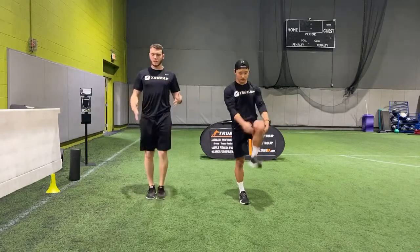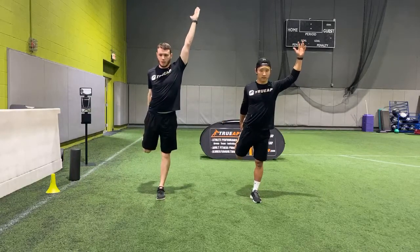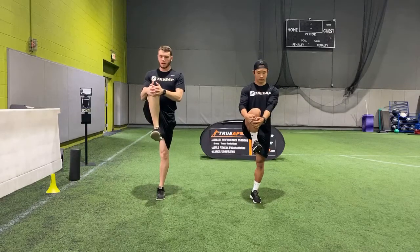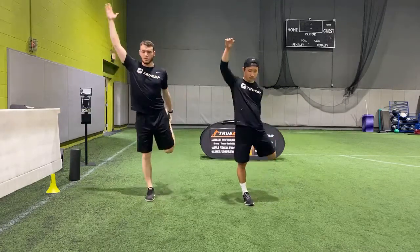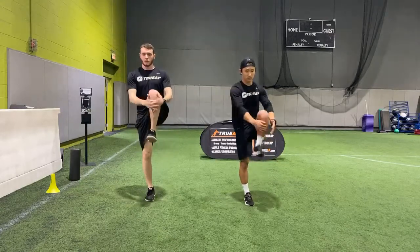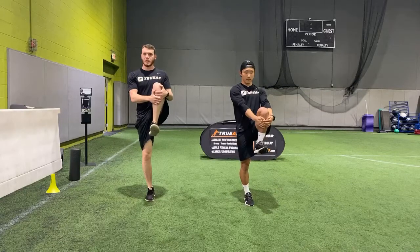One more time on each leg. Right leg, quad stretch. And knee hug. Last one to the left, quad stretch. Staying tall. And knee hug. Keeping that chest up. Those arms should be bending, guys. Bring them in tight and relax.